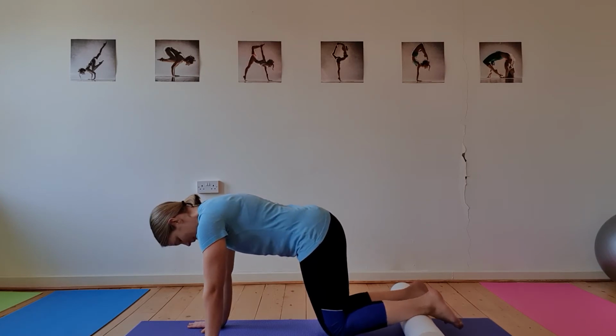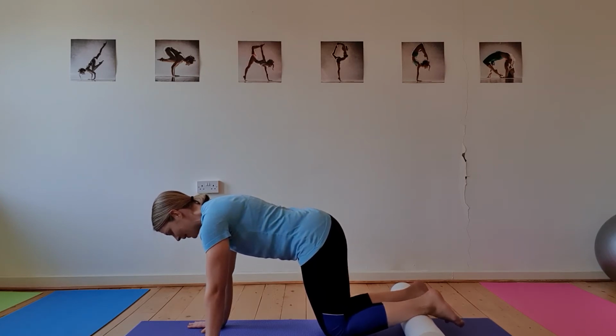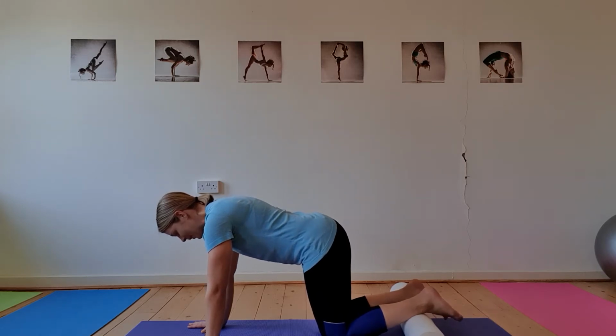Inhale. Exhale, pick the knees up. Try not lifting too high. Hold it there for another in-breath. And exhale, place the knees back down. We're going to do 3 more.